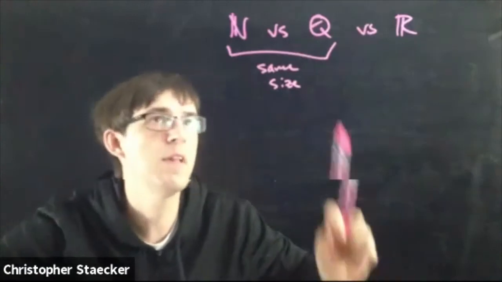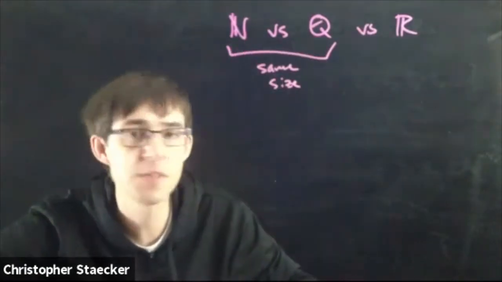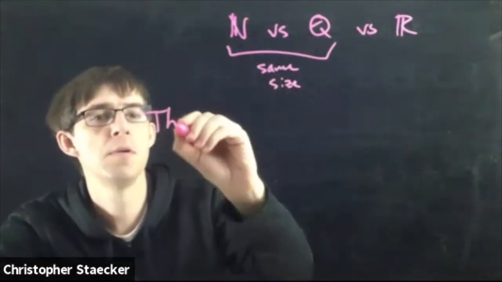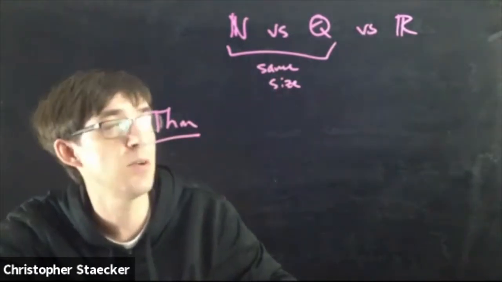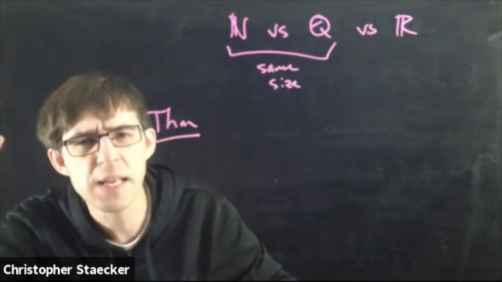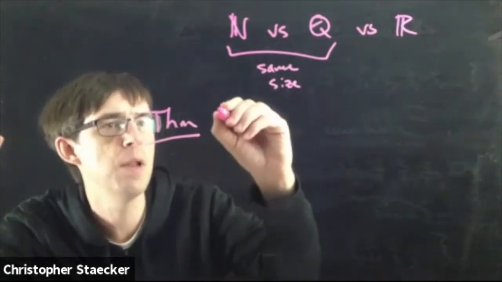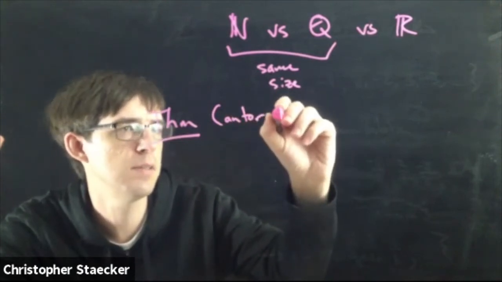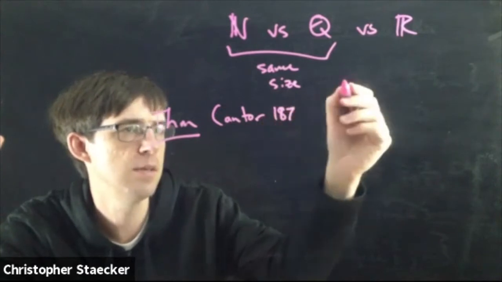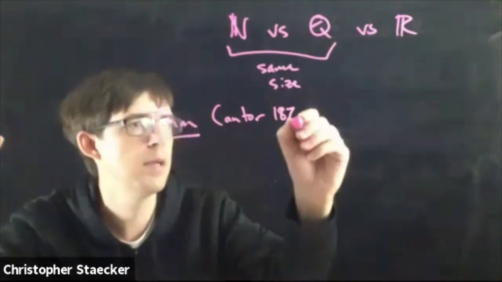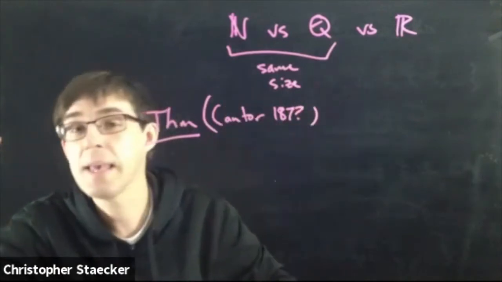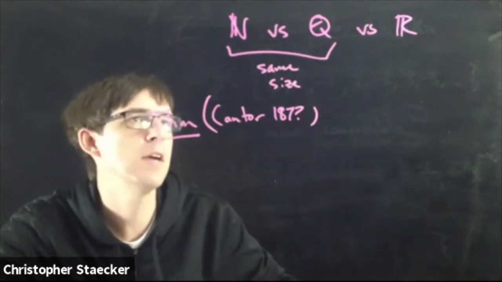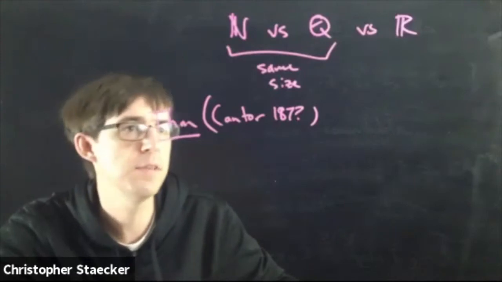If you're talking about sizes of infinity, the size of the natural numbers is the same as the size of the rational numbers. But I'm here to tell you, I'll write this as a theorem because we're going to do the proof. The proof is not really hard to understand. It would have been hard to come up with this proof, but this is a theorem. This was proved by Cantor in the 1870-something. Cantor was the first person to really think of all of these ideas about countable, uncountable, and measuring the sizes of infinite sets.